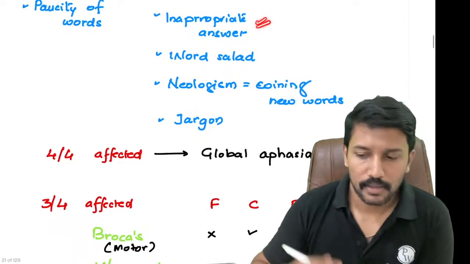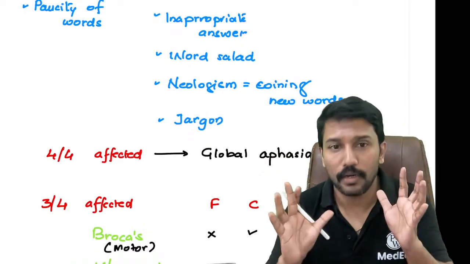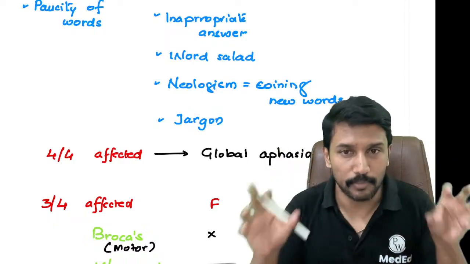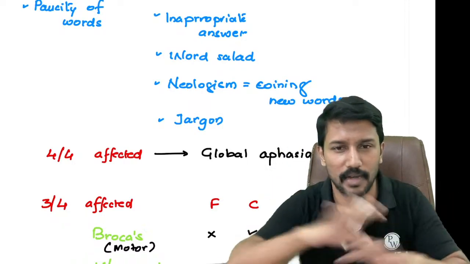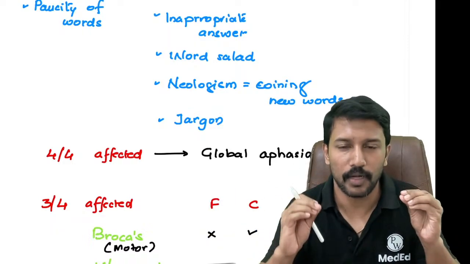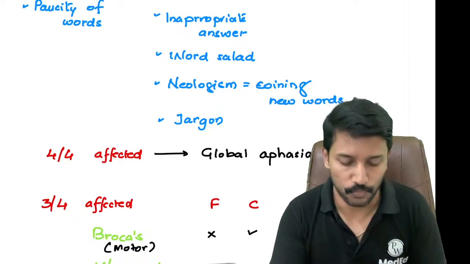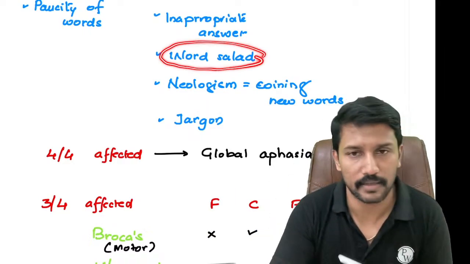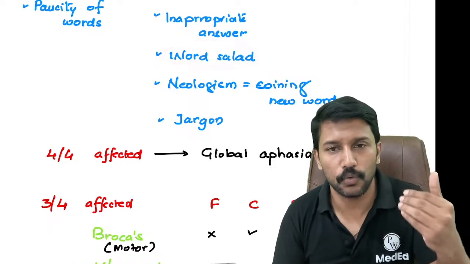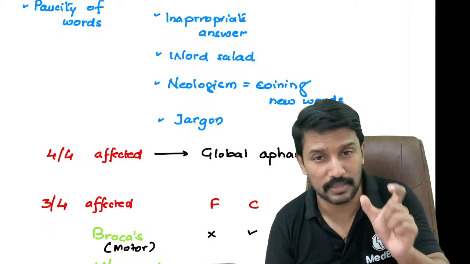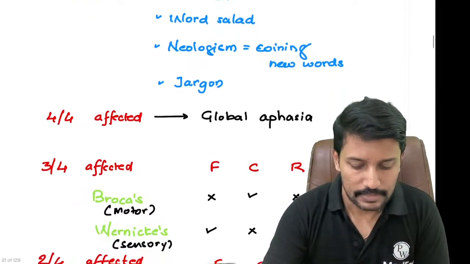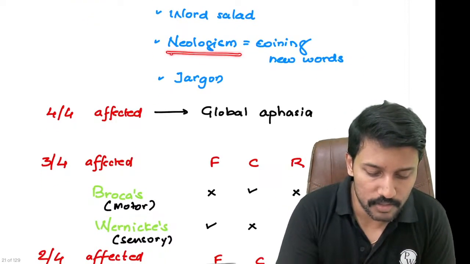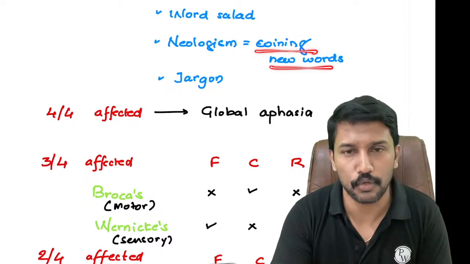Second, when I am giving a response to something which I have not understood, obviously I will have a jumbled up approach. Means I will not properly construct a sentence, my grammar will be gone, right? So I will just throw different words at you. So that is what we call word salad. So in any question where you see this description as word salad, you know that comprehension of this patient is gone.